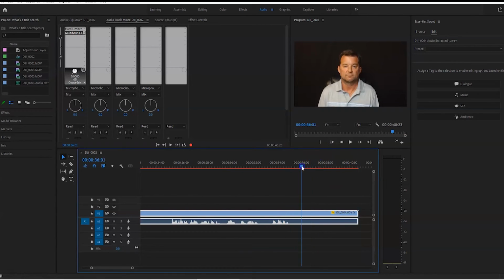Then this is the best trick ever. So this is how to get rid of some of your background noise. A lot of my videos are inside. You can hear the AC or a fan. So I make sure I always have a little spot where I'm gonna have silence. And if you're shooting video, just give yourself a couple seconds where you don't talk.